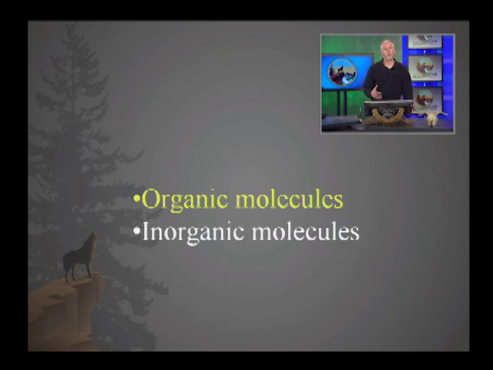And organic molecules we're going to define as either being composed of molecules that have a carbon chain, more than one carbon bonded to one another, or being composed of a combination of carbon and hydrogen. And then inorganic molecules would be anything else, anything that doesn't meet those conditions. So if we look at a series of molecules and compounds here and try to figure out if they're organic or inorganic, first looking at sodium chloride, NaCl, we don't see any carbon there, so that would be an inorganic molecule. Glucose, C6H12O6, we see that there are 6 carbons.